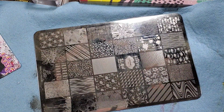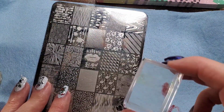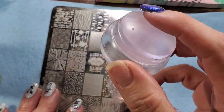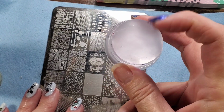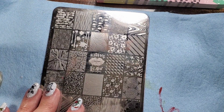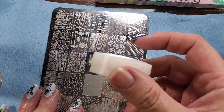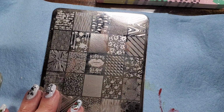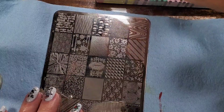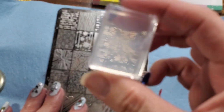Let me find three polishes that would be good for this. I don't really like these four gradients, unless it's clouded up and you've used the heck out of it and it's not so slippery. I find something that's kind of flat. This is my favorite. This is a Creative Shop. You see, it's almost flat. This is my favorite, but almost nobody has that. So I am going to just use a Maniology cube that's had seen its better days.